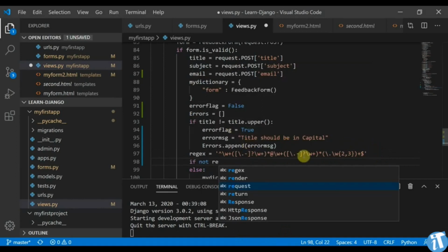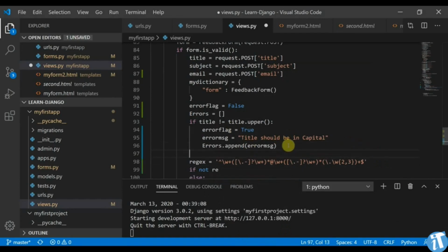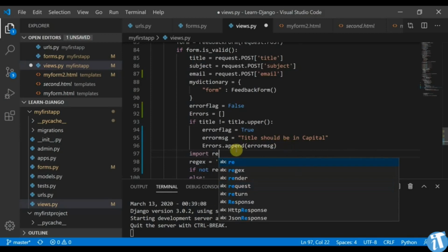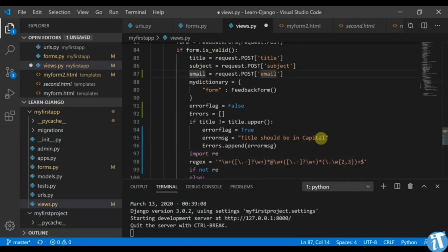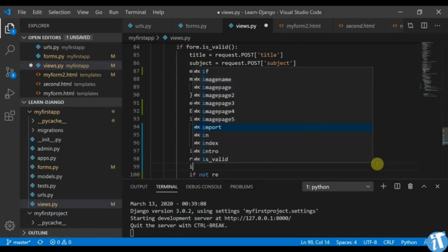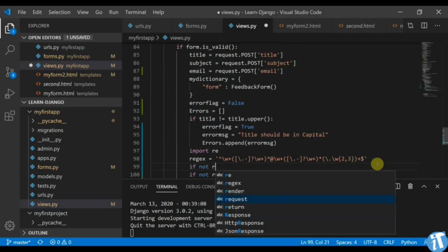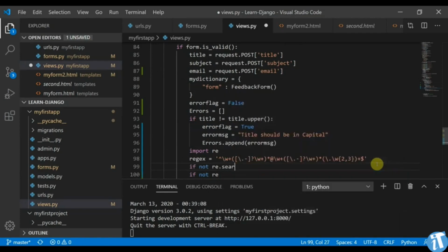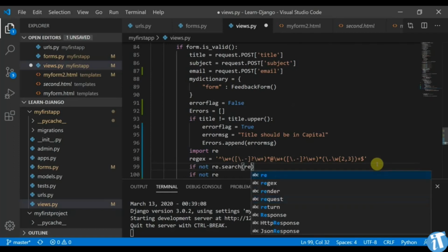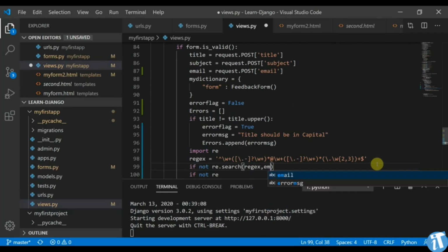Before this I need to import re, which is a default library in Python to use regular expressions. I have imported the library, regex is there, email is there. So if not re.search, where search is used to determine the match of the regex pattern, regex comma email.